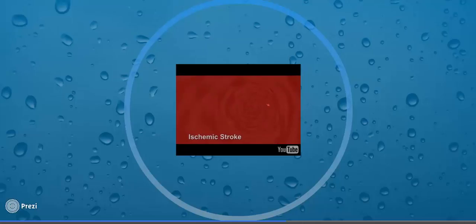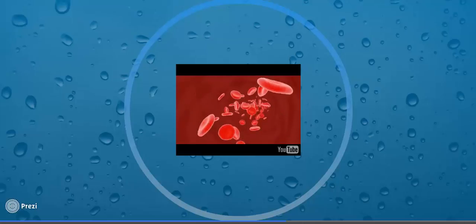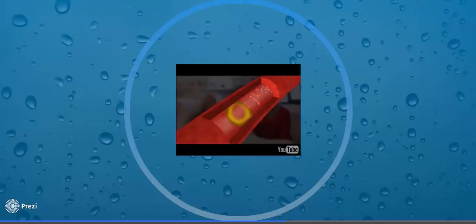Ischemic stroke. This happens when a clot blocks an artery that carries blood to the brain. It may be caused by a blood clot which has formed in the main artery to the brain, a blockage caused by a blood clot, air bubble, or fatty lump that forms in a blood vessel somewhere in the body and is carried in the bloodstream to the brain, or a blockage in the tiny blood vessels in the brain.